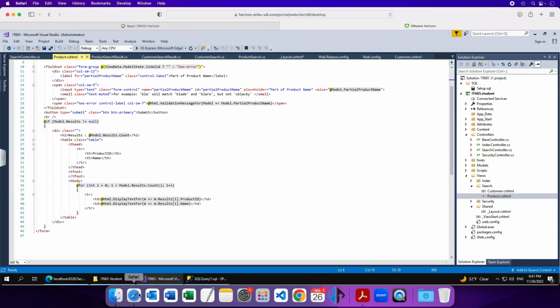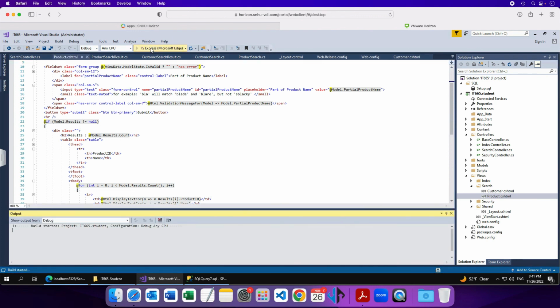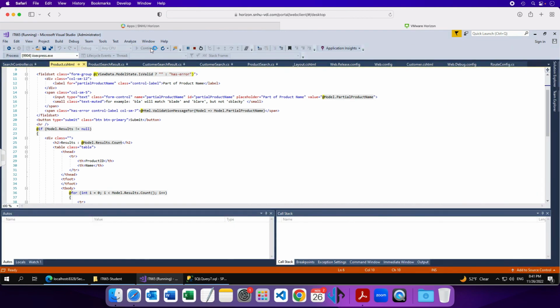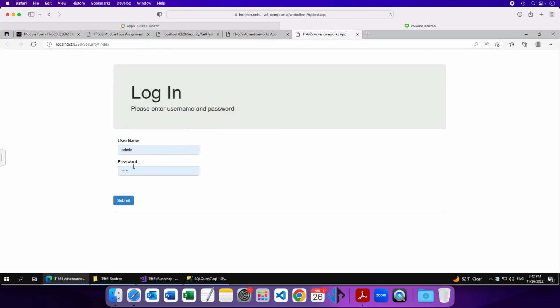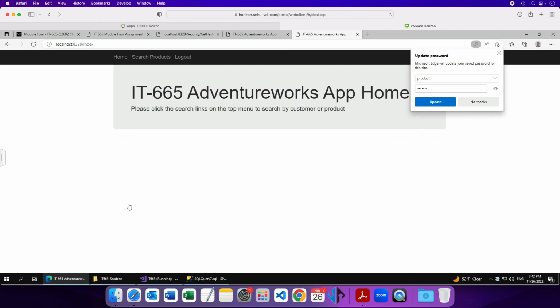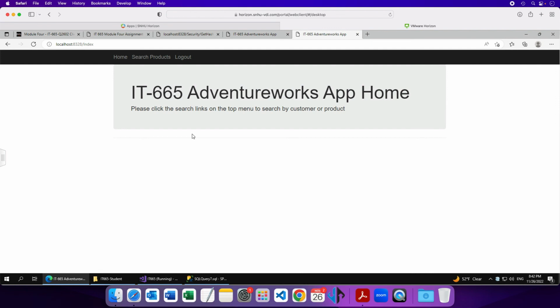So now the moment of truth. We're going to run this application after all the changes have been done. I'm going to log in first as, well, we've seen customer, so I'm going to log in now as product. And again, I said that the password is going to be product. I hope I spelled it correctly. If everything is correct, then it logs me in. Because I log in as the product user, all I see is home, search product, and log out. So that's one check to make sure that the application is working correctly.